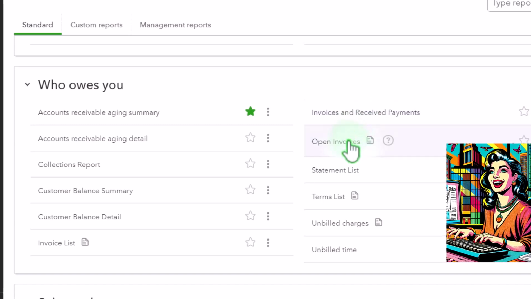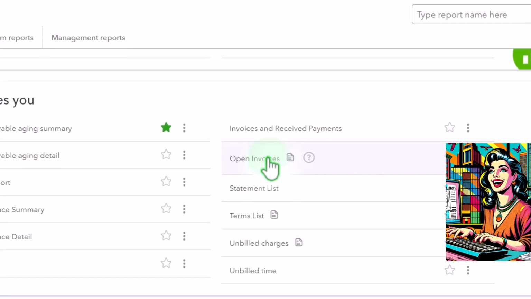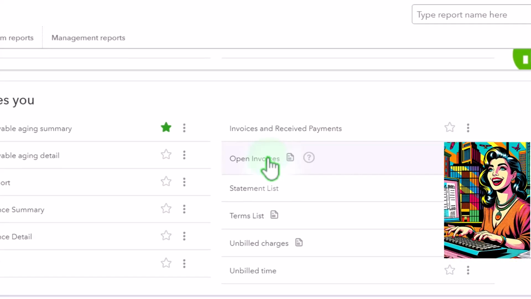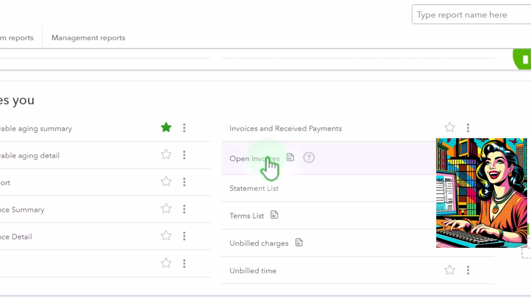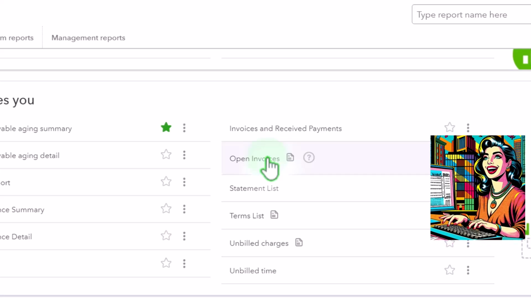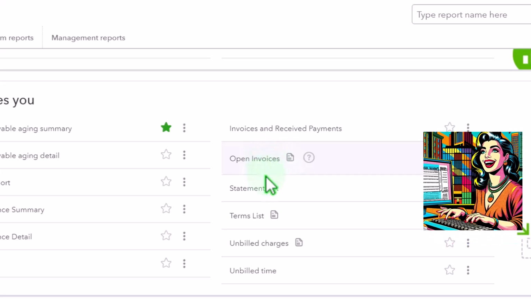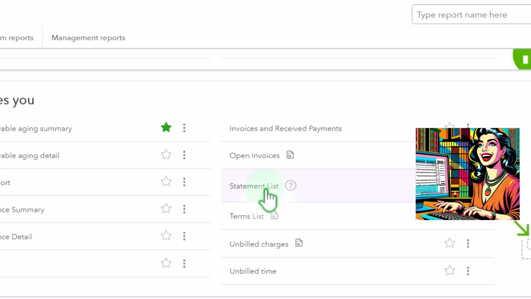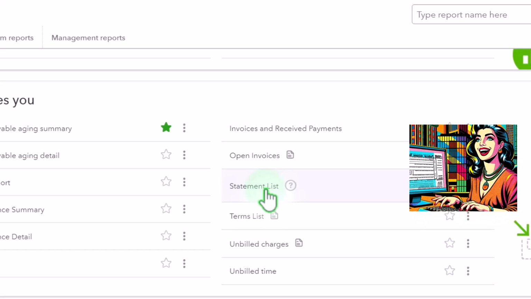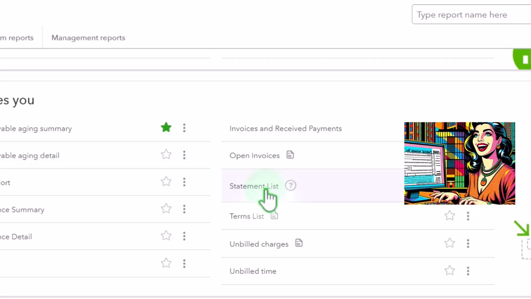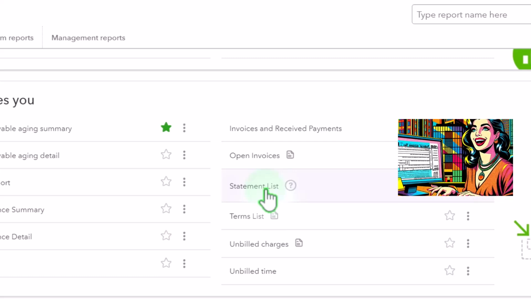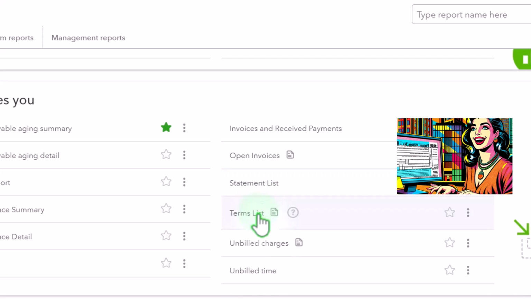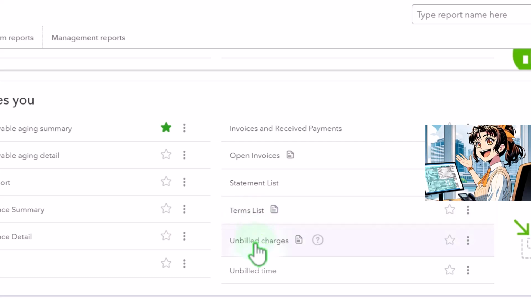And then the open invoices should usually be the same thing as the customer balances, the customer balance detail, because it's going to show you the open invoices being the balances that they owe you because they haven't yet paid those invoices. The statements are the things that we send out in order to try to collect on the invoices instead of sending out a follow-up invoice, because the statement would summarize multiple invoices if there's more than one outstanding. And then we've got the terms, which are just on the invoices themselves. When do we want to be collected by?